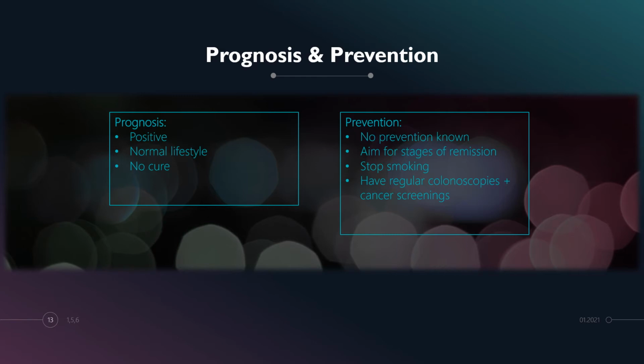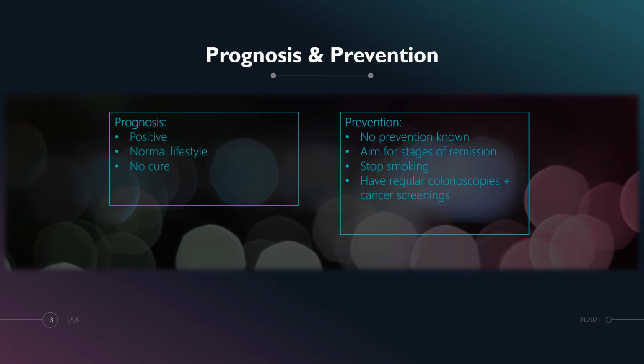As we know, the etiology and pathophysiology of Crohn's disease is unclear. It's just a hypothesis at this point. So there is no way to actually prevent Crohn's disease from occurring. But as I've said, with proper diet modification and lifestyle change, you can maintain a well-balanced lifestyle. And again, this will reduce episodes of flare-ups.